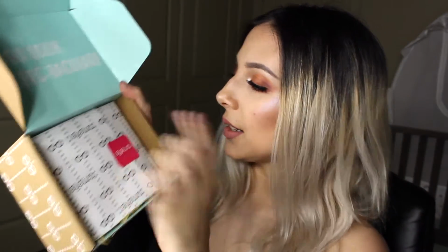Let's go ahead and take a look at what's in here. They have little tissue paper with little eyeglasses and their little logo. And then on the inside it has some of this little shredded tissue paper, I guess is what it's called. Let's take a look. Ooh, this is so exciting. Wow, you guys, I'm seriously so excited right now. This is pretty legit. So this is what I got.